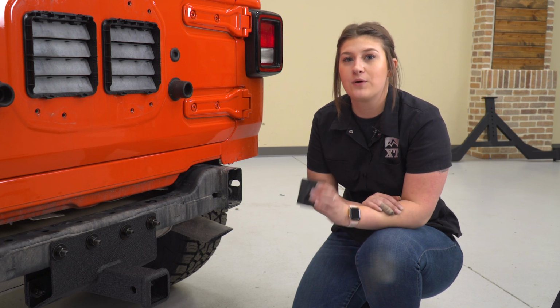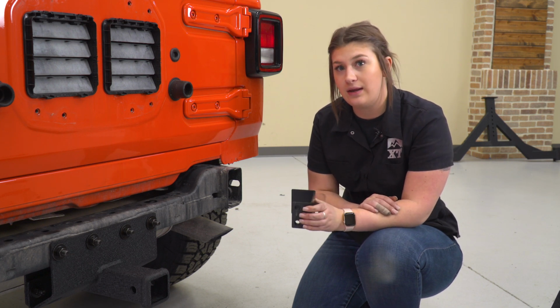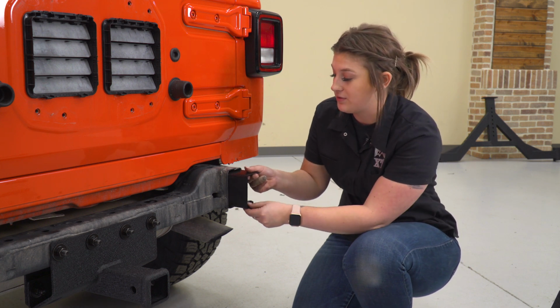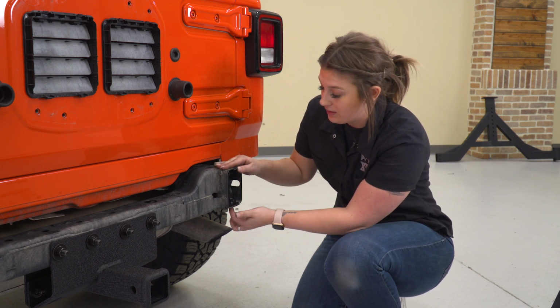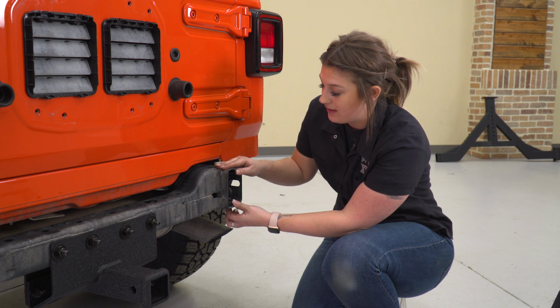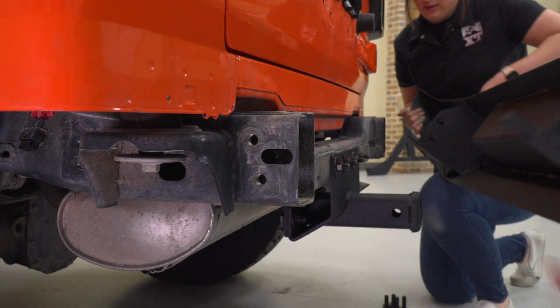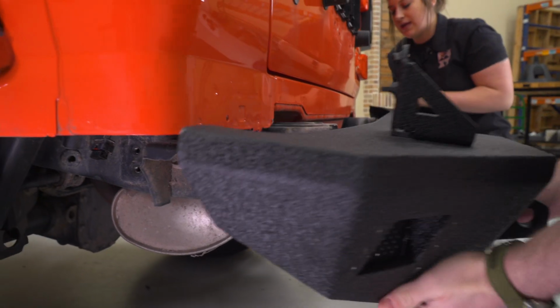Before we mount up our bumper, we do need to make sure that we put in our bracket with the welded nuts on the back. This is gonna go on the passenger side frame, where it's gonna line up with the holes in the bottom of the frame. And now we're ready to mount up our bumper, making sure that we have our hardware staged.